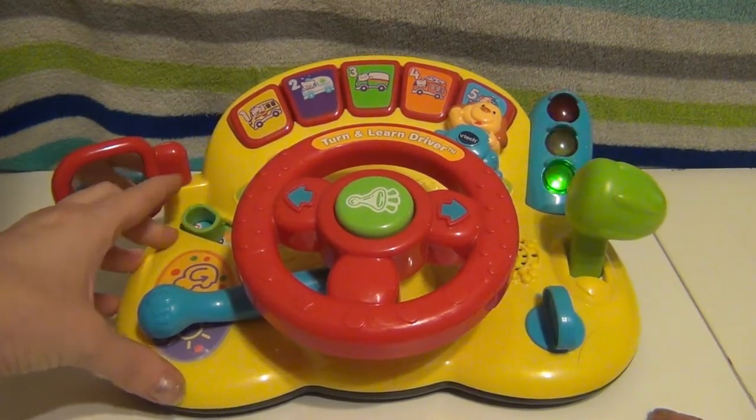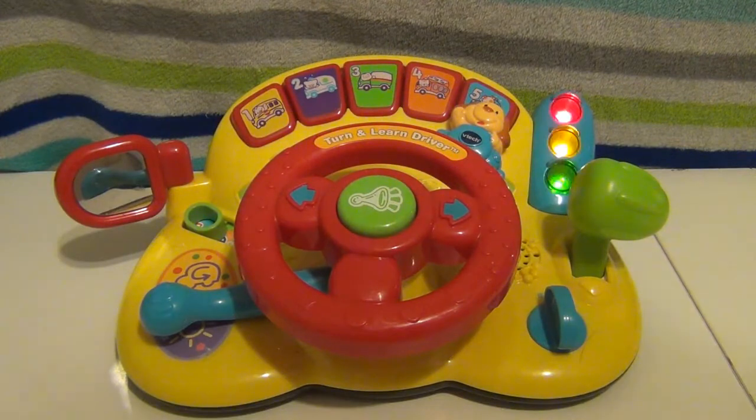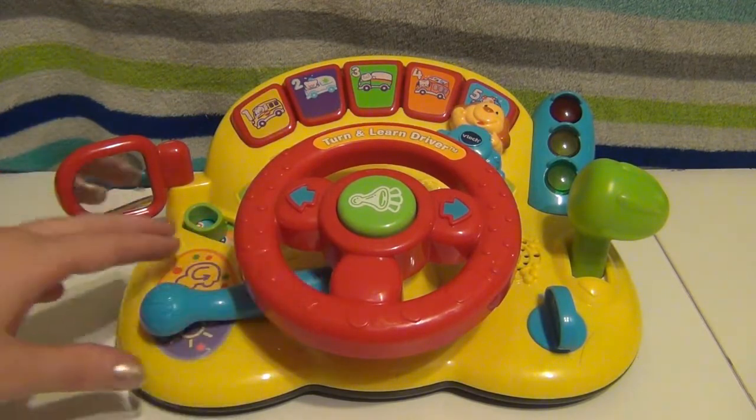Yelp. Music time. Beep, beep, beep. We're on our way. Beep, beep, beep. We're going on a musical adventure. Yay! Let's see what it does when it's in music mode.